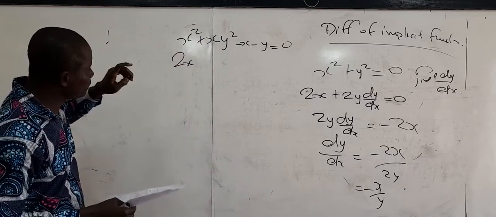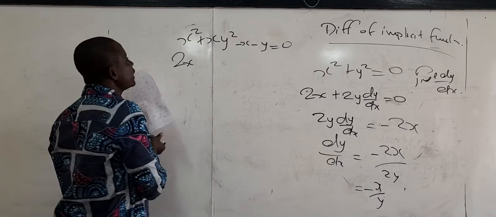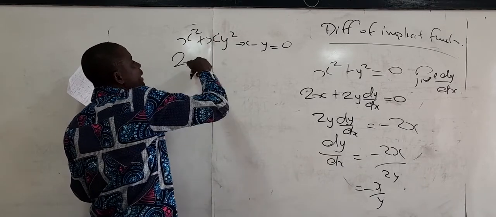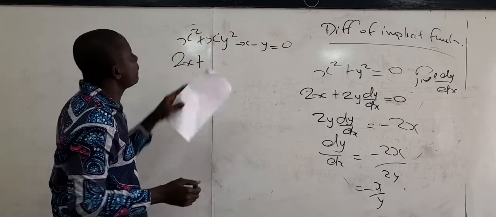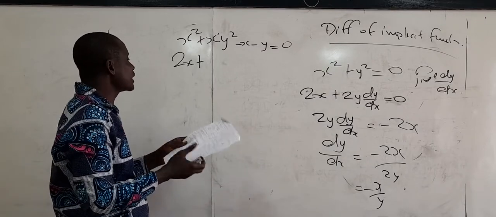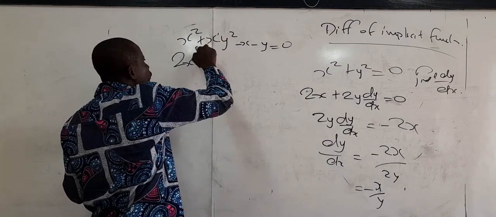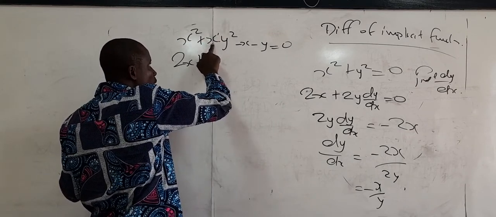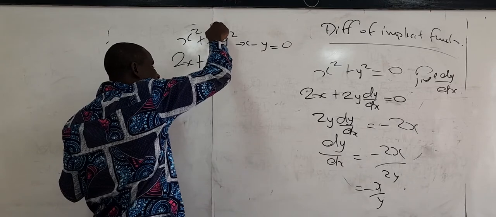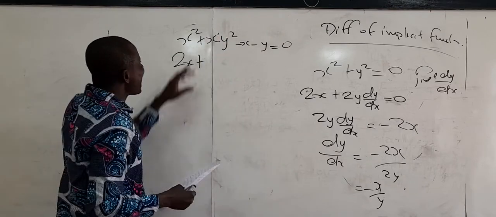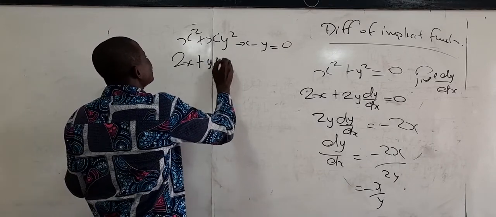Then interestingly, we first differentiate x with respect to x, and you know that there's a 1 here. So here this 1 comes in front, and we subtract 1, so it becomes x to the power 0, which will definitely give you 1. I'm repeating: if I move this 1 in front, because I'm differentiating with respect to x, it becomes 1x, then 1 minus 1 makes it x to the power 0. So the x will vanish, because x to the power 0 is the same as 1. So here, I'm going to have y squared because the x has vanished.